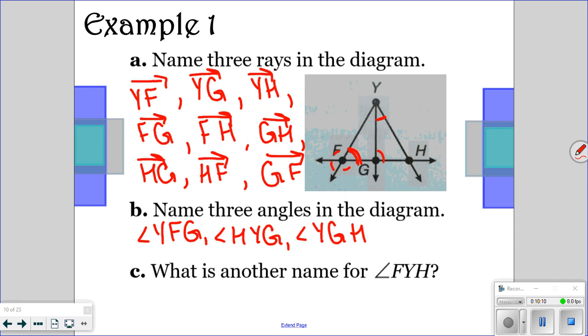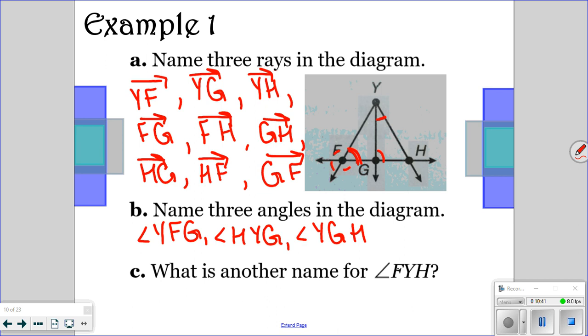So there are lots of angles that you could pick there. 1, 2, 3, 4, 5, 6. I think I count 7 that you can pick. And then you could name each of those 7 by flipping these 2 points that are on the outside. So technically you could have 14 different ways to write your answers. You would pick 3 of those. So if y'all want to pause the video and check with your neighbor to make sure that another angle that you named would work, that is fine.